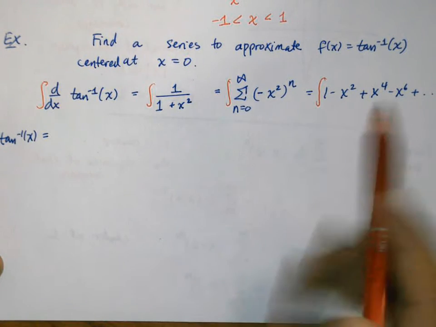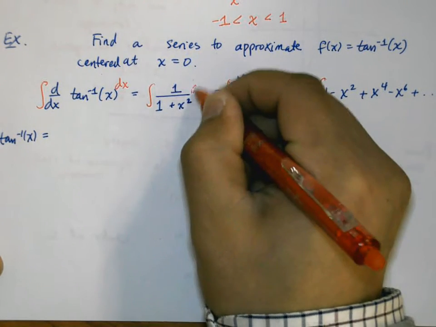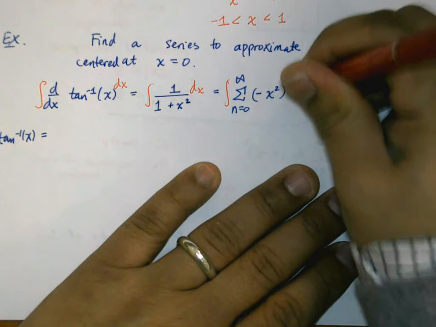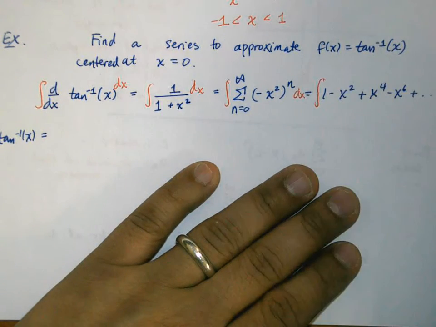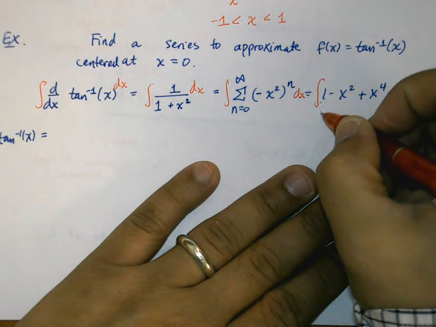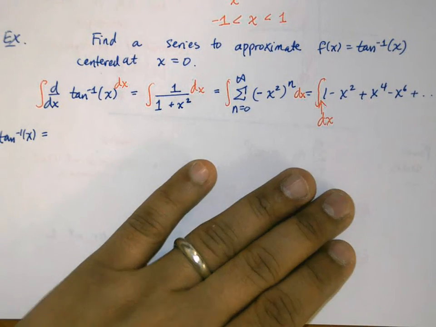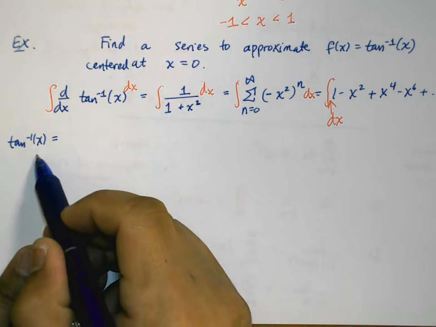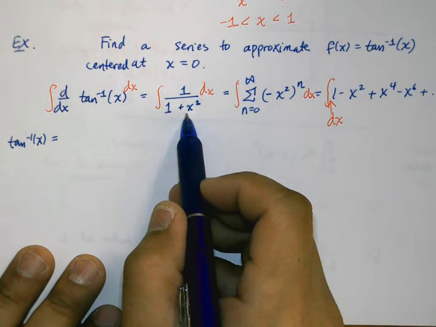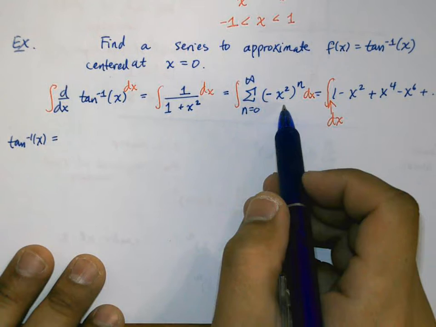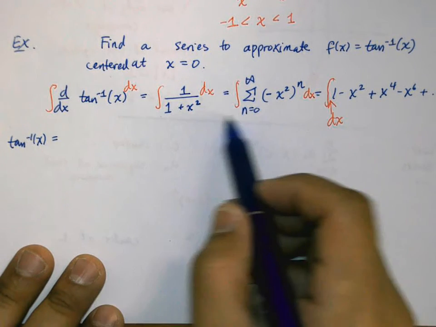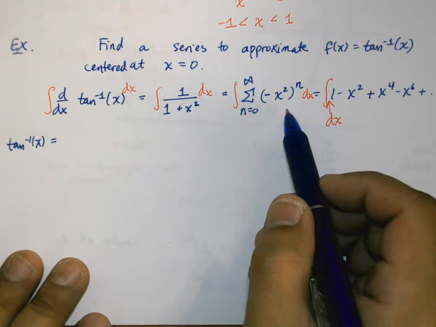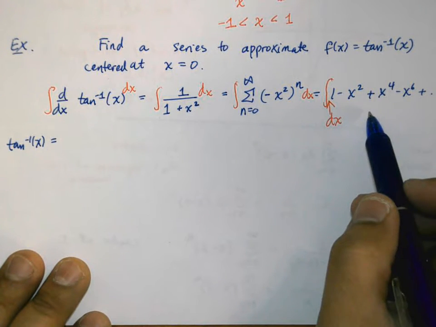These are all the same thing, and we're taking the derivative with respect to x. This is the antiderivative with respect to x. So this should all have like a dx in here somewhere. And I'm going to write dx in the front here, since technically this series goes on forever, so I can't really get to the end to write dx. So the tangent inverse function then is equal to the antiderivative of this expression. And finding the antiderivative of all this stuff here is maybe a little bit complicated. So I'm going to use the antiderivative of this polynomial here.